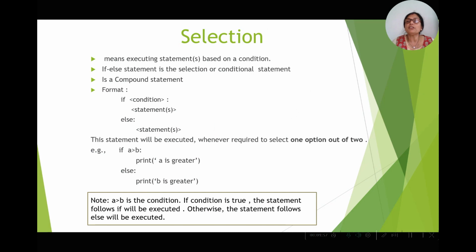Okay, the most important thing we are going to learn now is selection. Selection is a conditional statement. The first thing we have to learn is that it is a compound statement. It means executing a statement or statements based on a condition. The if statement is the selection or conditional statement, and it is also a compound statement. So look at the syntax or format: if condition. Remember, the condition is a relational expression whose outcome is either true or false.